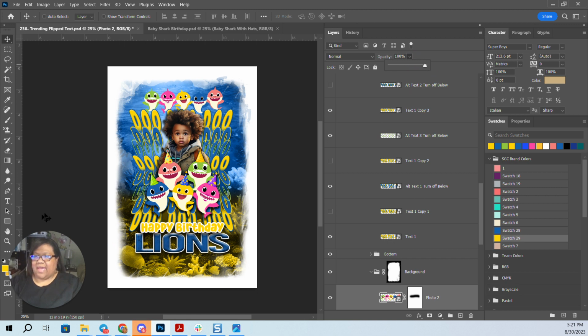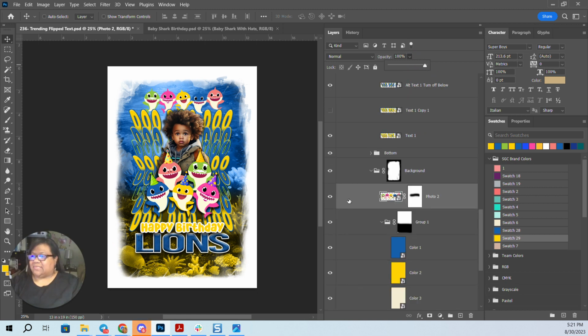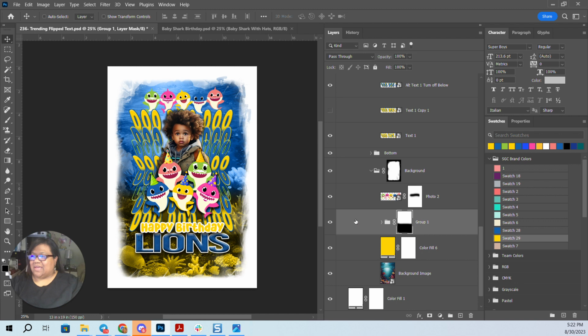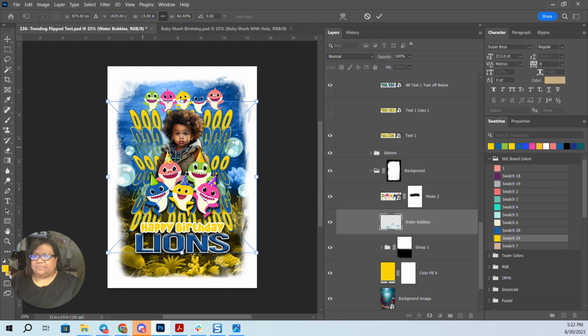And then I have a couple of other accent pieces that I want to put in just because I think it gives it a nice little extra. So I'm going to put these little bubbles in because, like I said, I did this design and these are the elements that I used for the previous design.